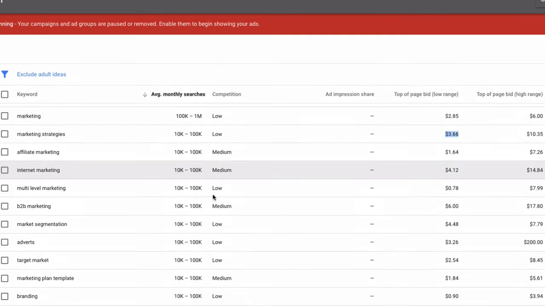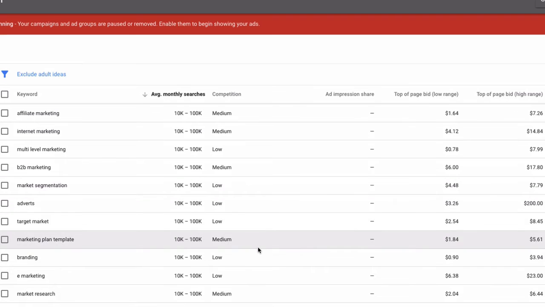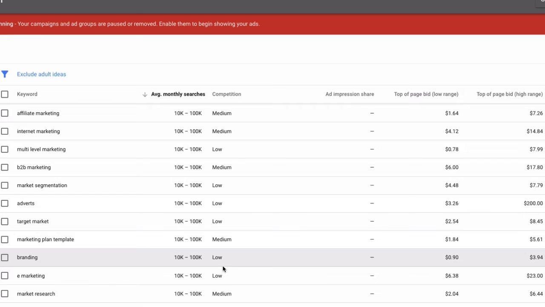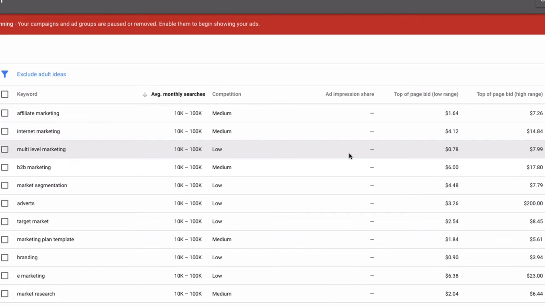So if we look at another one, what I'm going to be doing is writing these down and putting them into a spreadsheet. That spreadsheet is going to give me the opportunity to write down what keywords I'm actively using right now in my ad campaigns, what their costs per click are, and whether they're being successful. So go ahead and write that down in another note to say create an Excel sheet with those things.